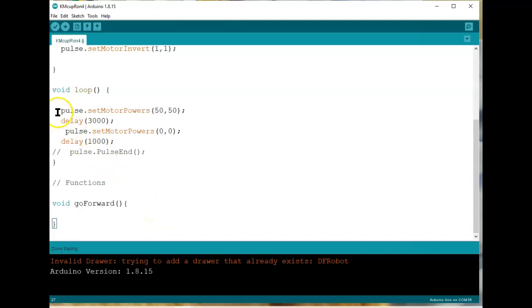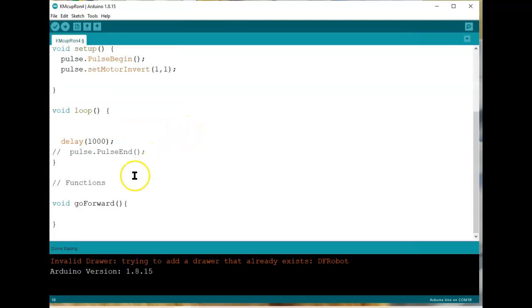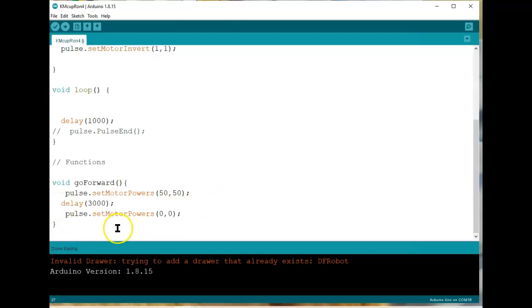So what I could do is grab these 3 lines, put them right in there, and by golly, anytime up here in my loop, if I say go forward now, anytime I say that, I could say that 10 different times. Anytime I set it, it's going to set the motor powers for 50 and 50, go forward 3,000 milliseconds, which is 3 seconds, and then stop. Do that over and over again.